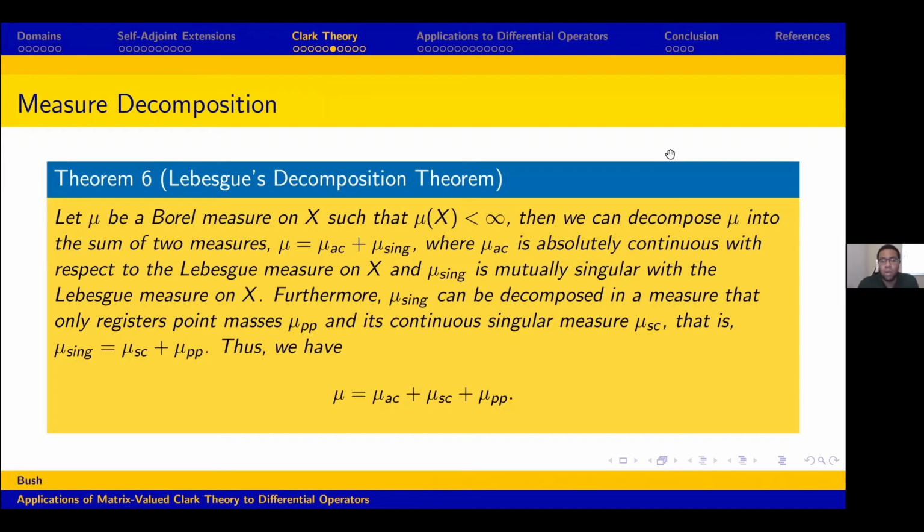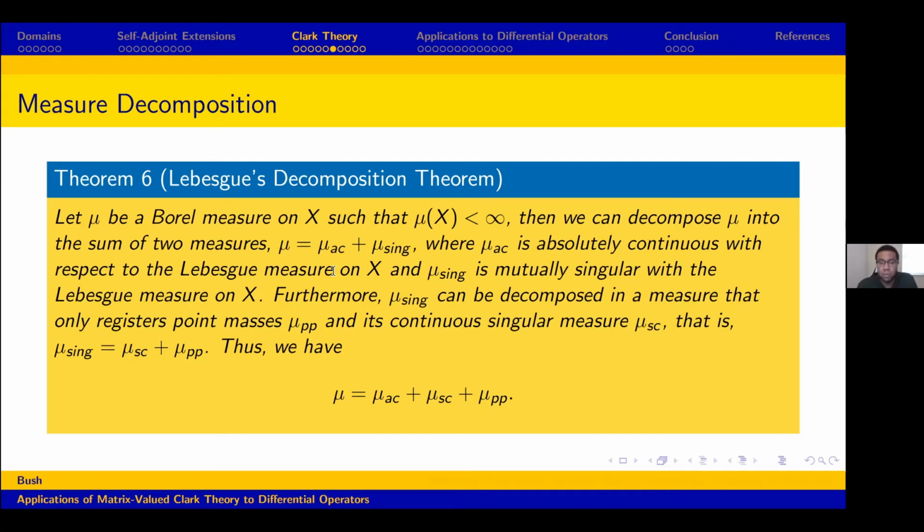the Lebesgue Decomposition Theorem, which says if we have a Borel measure on a set X, and this is a technical need, essentially I believe in the proof of this there are some topological considerations, which is why you see the word Borel making an appearance, a measure on X with this property, finite total mass, then it can be decomposed into two measures, the absolutely continuous part and a singular part, where, as you might guess, mu absolutely continuous is absolutely continuous with respect to the Lebesgue measure on X, and mu singular is singular with the Lebesgue measure on X.